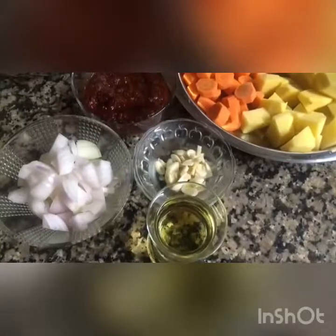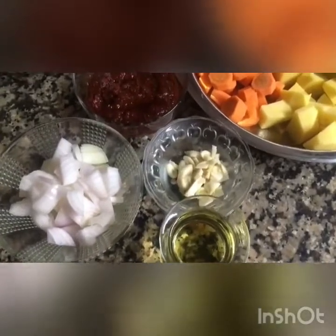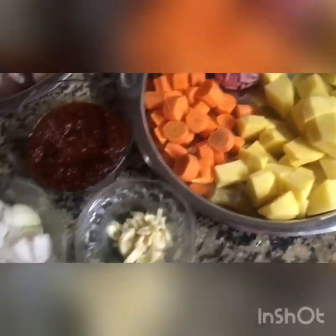And now guys, I'm going to cook chicken afritada with pineapple. And here are the ingredients guys.